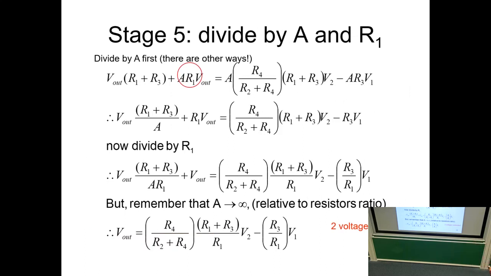Okay, and then you can start to simplify things if you wanted to. I divided by A in this case, and R1, to simplify things as we go down the train, and we end up with V outs on this side, and V2s and V1s on this side. Now you can start to see that there is a true minus sign here, V2 minus V1. There's a lot of stuff in front of it, and it's not quite as straightforward as V out equals that. But, look, we've got an A on the bottom. A on the bottom is a good thing. So we will strive now to get rid of the A, or make A very, very large.